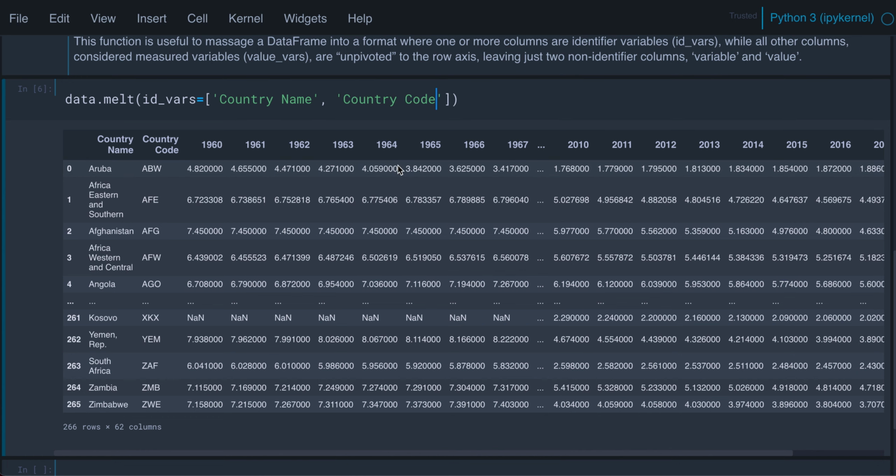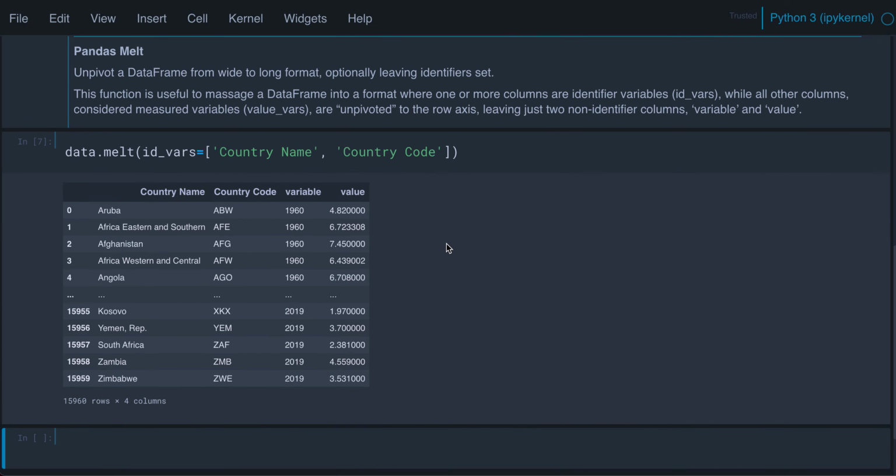And what this will do is it'll unpivot all the rows, so we get a data set looking like this. And what you see here is that these country names and country codes have been relatively unchanged. However, the columns, which were years, have now been placed as individual observations. And because of this, we've added more rows to our data set. There's the same amount of data, but each year has been given a different row.